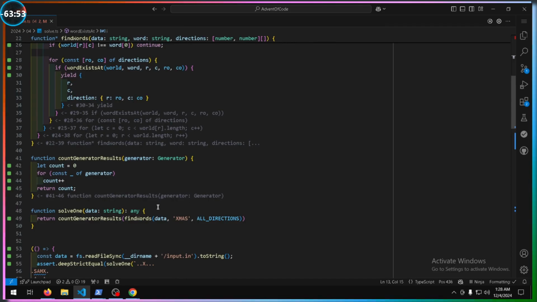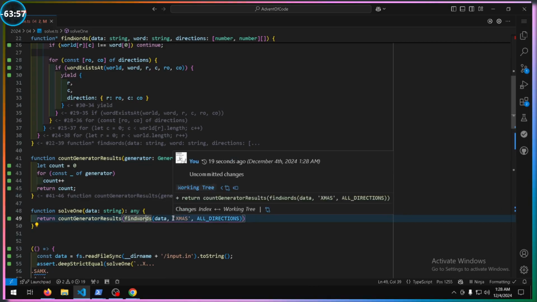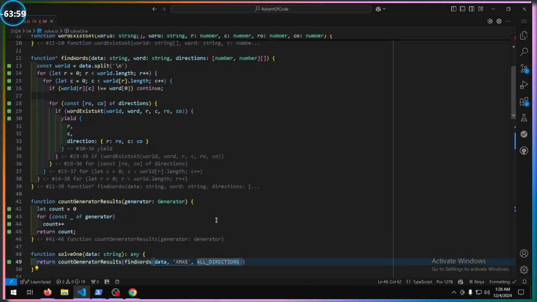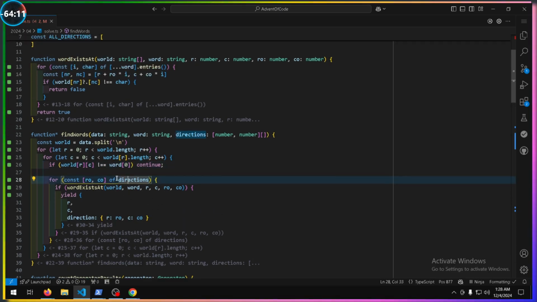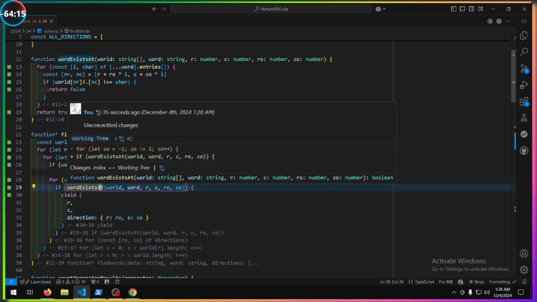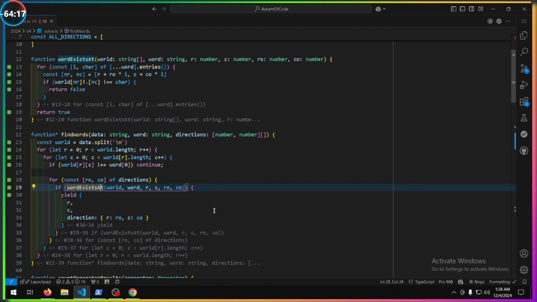We'll see once we go through it all one more time. So we find all of the XMAS words in data going in all directions. We look at every coordinate. If it doesn't start with the beginning of the word, then there's no point in looking in any of the directions. If it does, go through all the directions, the row and column offsets, and check if the word exists at that position.